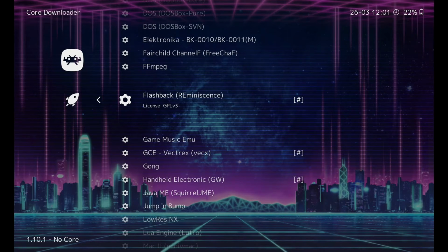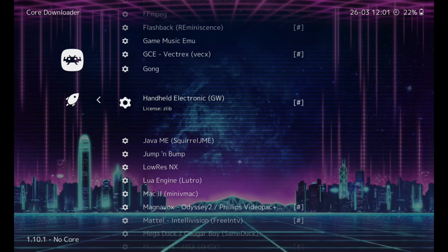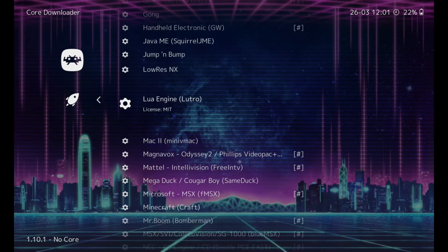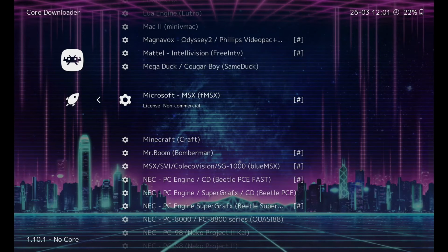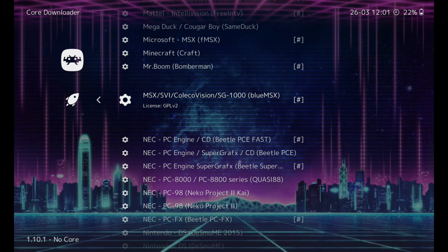Flashback REminiscence in parentheses, hit A. GCE-Vectrex vecx in parentheses, hit A. Handheld Electronic GW in parentheses, hit A. Magnavox Odyssey 2, go ahead and hit A. Mattel Intellivision, hit A. Microsoft MSX FMSX in parentheses, hit A. Mr. Boom Bomberman in parentheses, hit A. MSX SVI ColecoVision SG-1000 Blue MSX in parentheses, hit A.